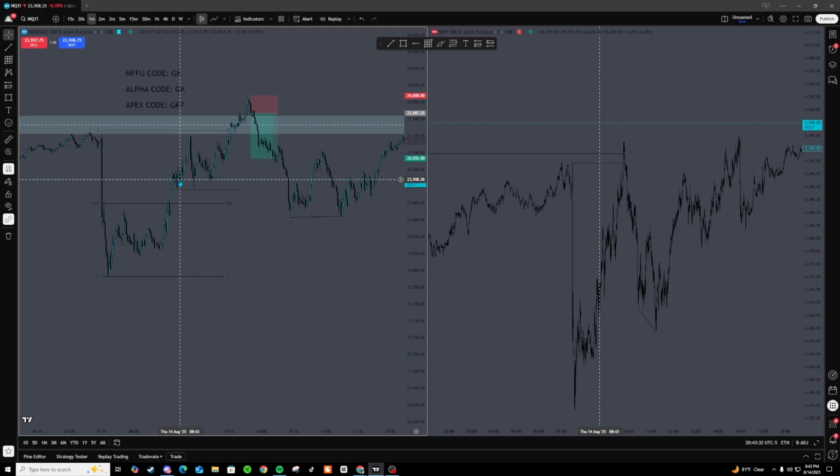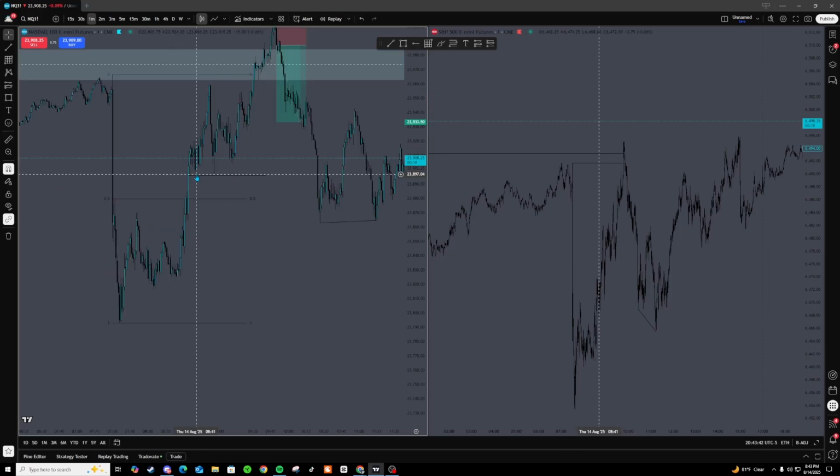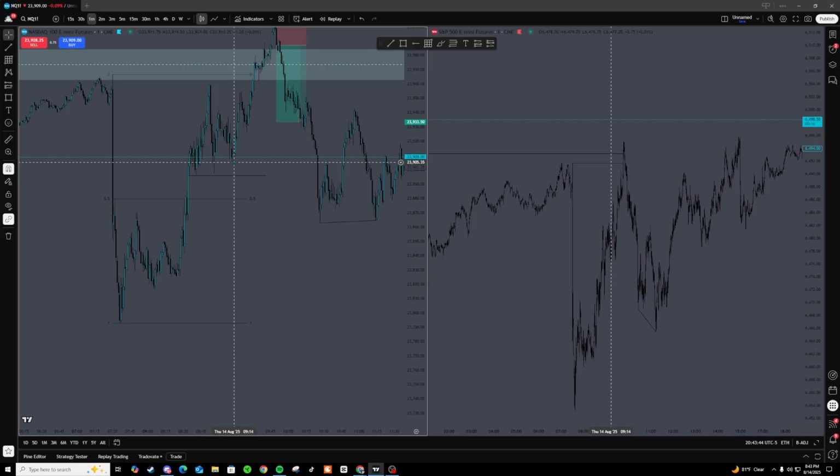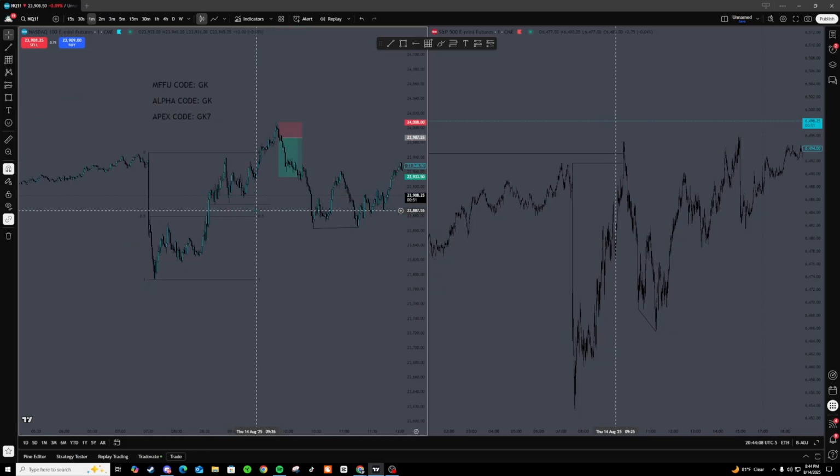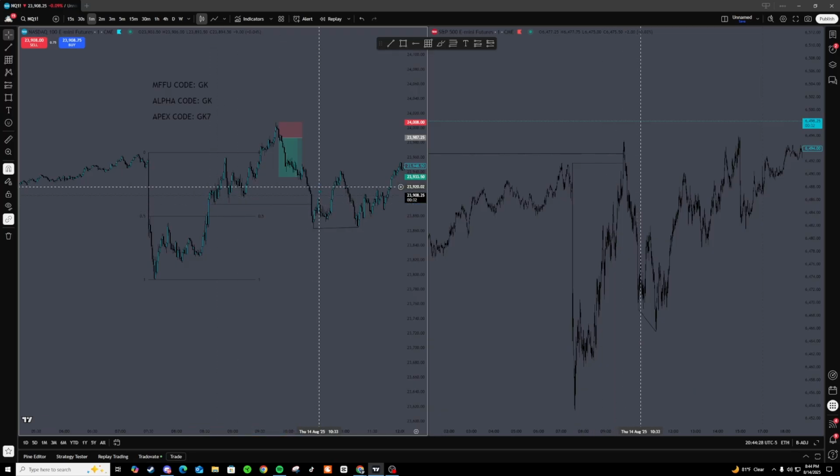However, whenever we did make this fair value gap, we made equal lows whenever we almost tapped into it, and we had two relative equal lows here. My initial draw on liquidity for longs this morning was this data high, but throughout AM session, we made this fair value gap with these relative equal lows. This then became my draw on liquidity for sell positions.